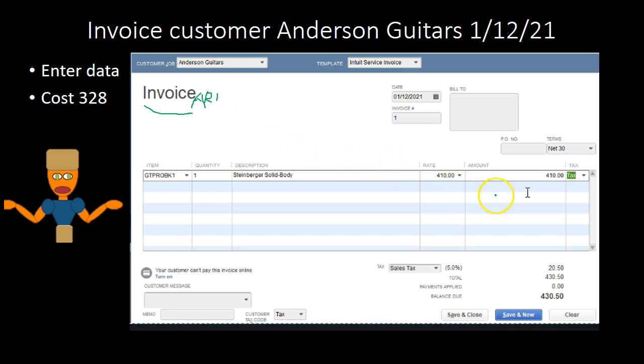Then we know that the other side would be the sales side. Sales is increasing by $410. That's our sales price. So the receivable is increasing and sales is increasing. The receivables, however, are not increasing by the sales amount of $410, but by the sales amount plus what is owed to us for the sales tax, or $430. That $20 difference then is going to actually have to be going to a payable account because we owe it in the future. So we're going to have to include that in a payable account to the tax board that we owe, probably the state tax.